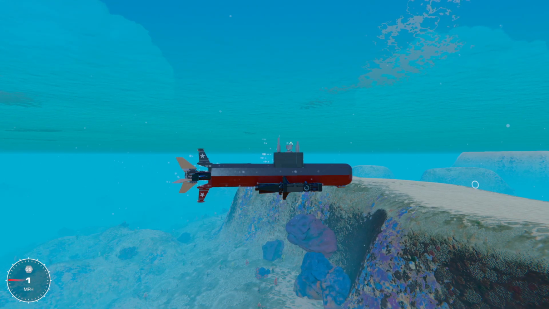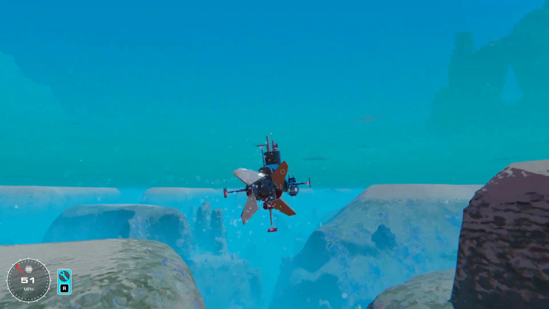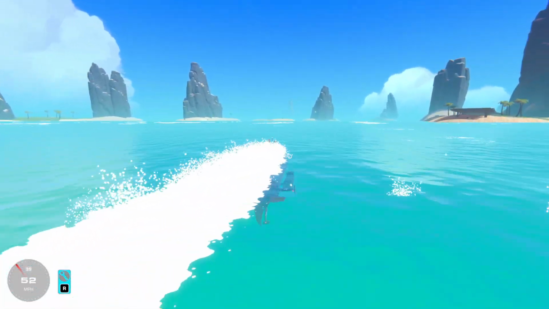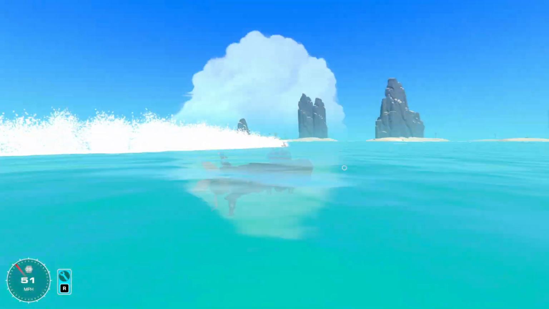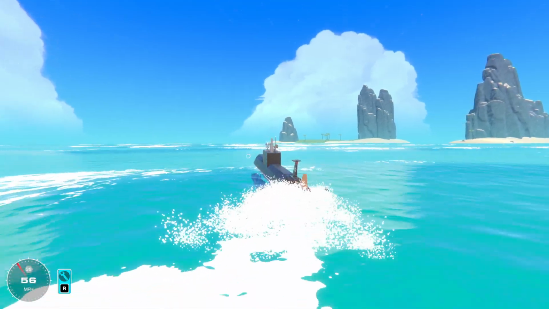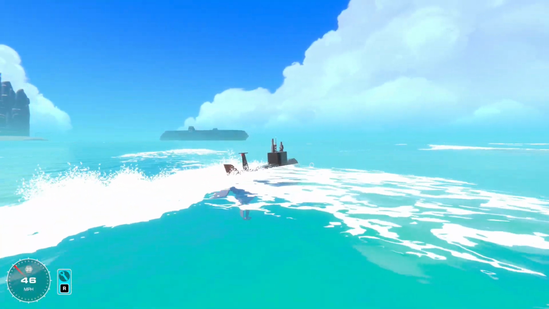So this mechanic's pretty nice for really any submarine, because instead of worrying about having to get the perfect amount of ballast, or just adjusting it until it's perfect, you can have this system that will make any build float at the height that you want to. So I'm not going to waste any more of your time. Let's get on with the tutorial.